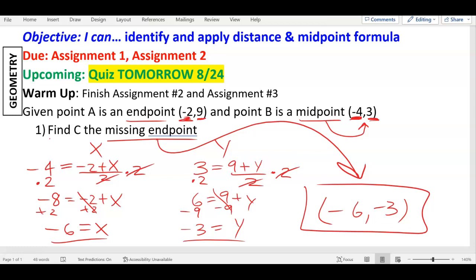Now I'm giving you this whole rest of this class to finish assignment 3 if you've turned in and finished assignment 1 and 2. So have you turned in assignment 1? Have you turned in assignment 2, number 1 through 7, 10 through 13? If not, knock that stuff out, ask questions as needed, and then work on assignment 3. All that stuff is formative and helpful to get ready for tomorrow's quiz because that stuff is on there. Won't be a long quiz, but it's going to have some of that stuff. Okay? So let's get started. Here we go.